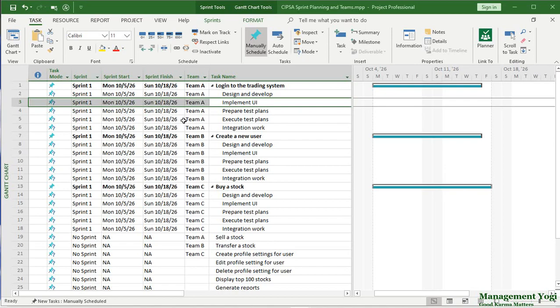Now, as we saw with respect to MS Project Agile, you can scale multiple Scrum teams. Multiple Scrum teams can participate and deliver an integrated CIPSA increment. I believe this video will give you much more clarity with respect to Scrum at scale using MS Project Agile.